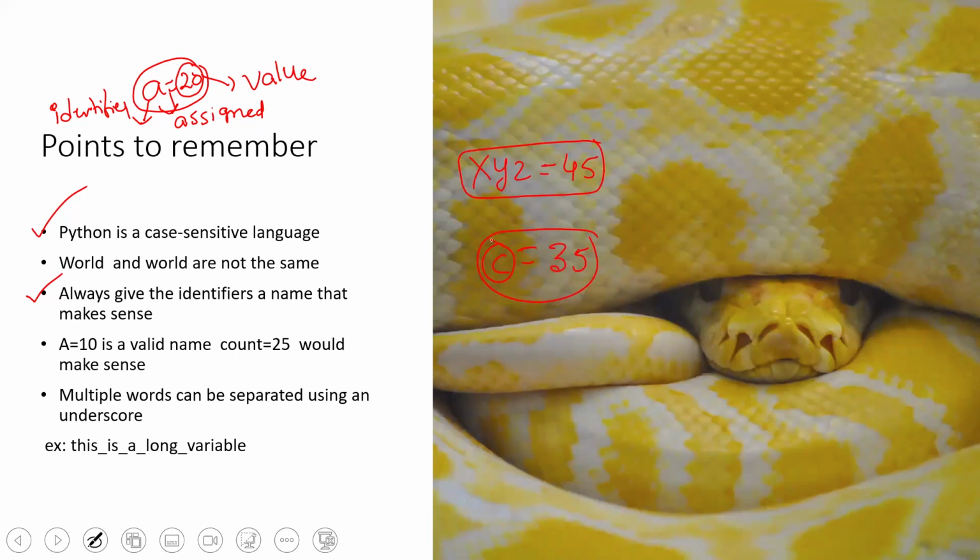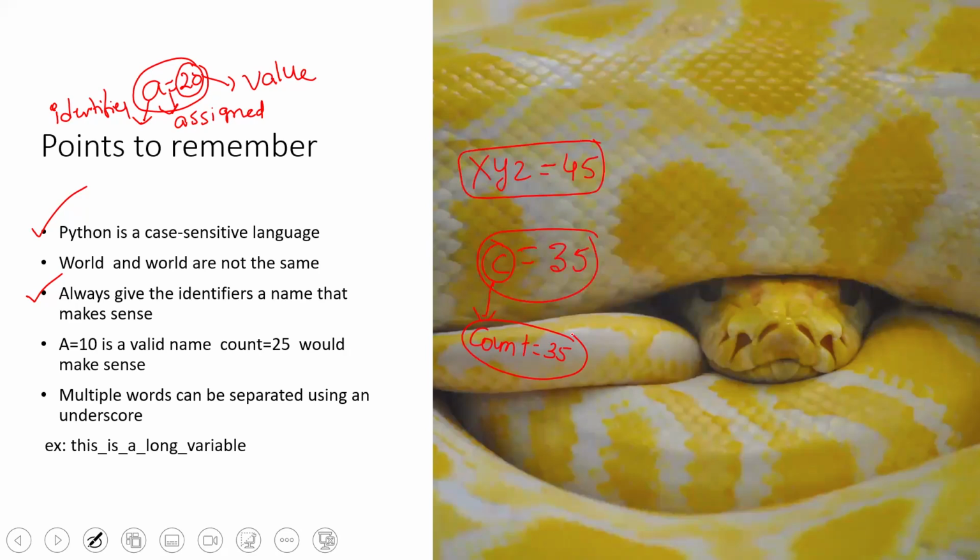Instead of C, I write something called count is equal to 35. What about now? Which one makes more sense? Logic wise, rule wise, C is equal to 35 is correct. No issue, no doubt about it.